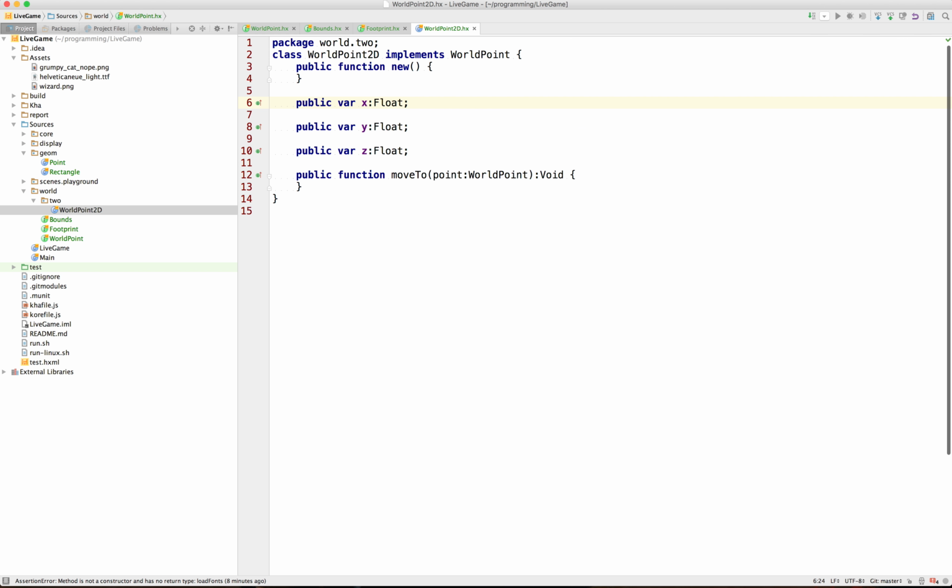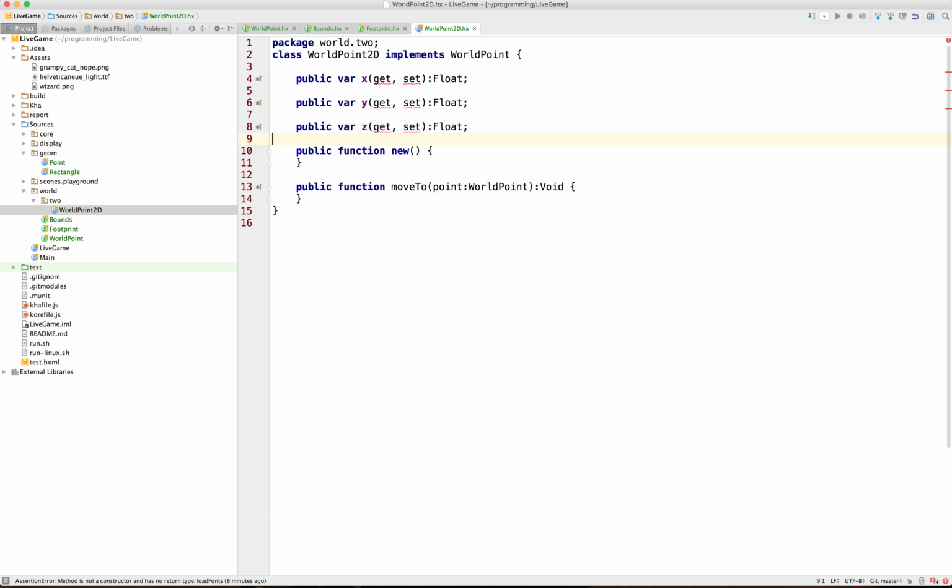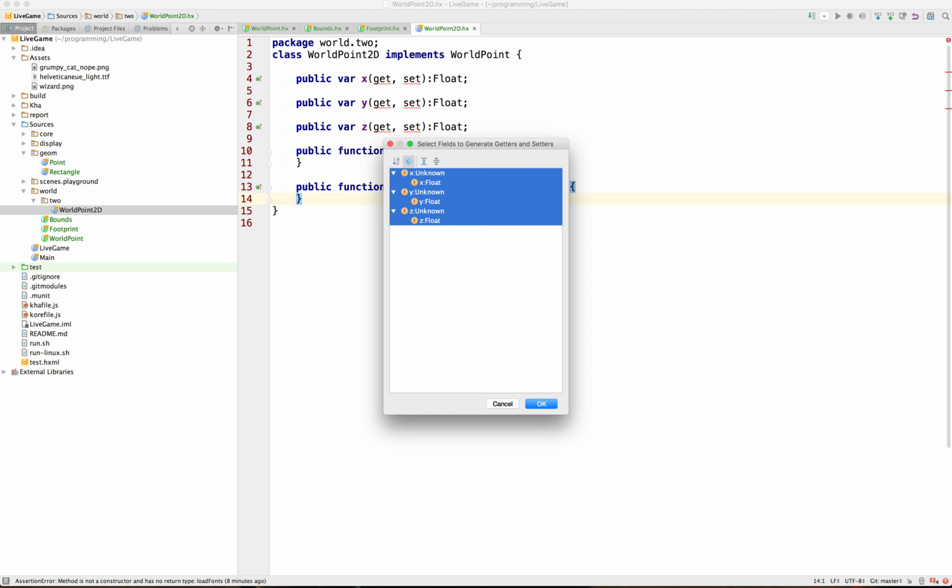I think world point, yeah. We'll get it, etc. Just setting up all of our pieces we'll need for later. Keeping everything abstract.